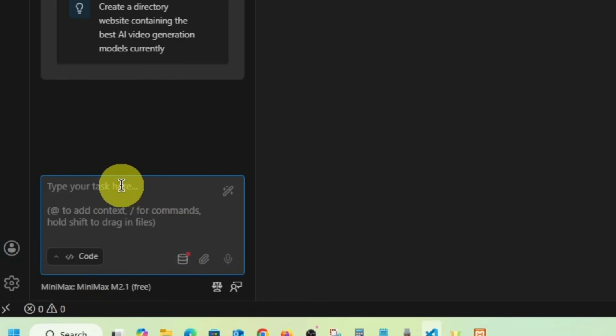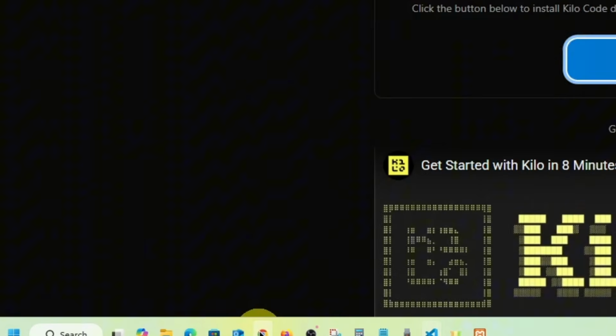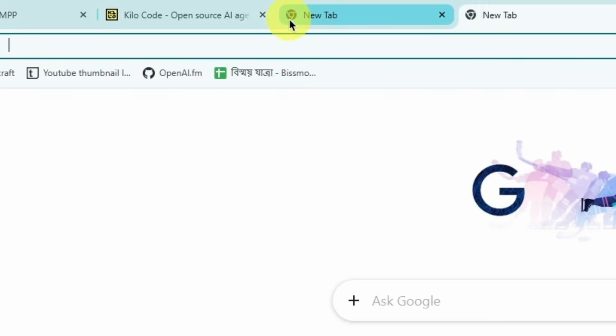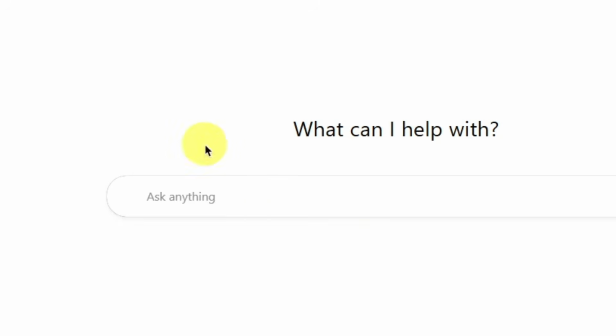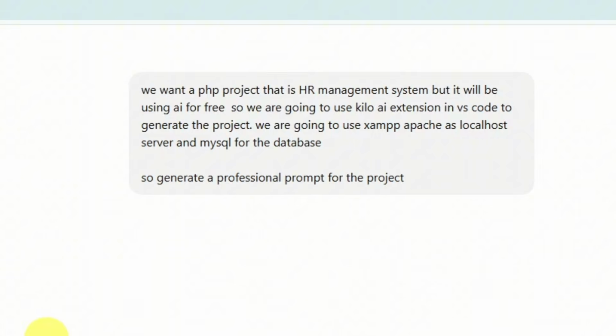So to create a prompt, we are going to use any chatbot. Let's say ChatGPT. So let's go to the browser and go for the ChatGPT. We're going to go with the chatgpt.com, and here we are going to ask for a prompt. Then it will actually generate a prompt for us, and then we will go through the prompt, and if we need to change anything in the prompt, we can change it, and then we can regenerate the prompt. That's it, guys. Now we have to wait for the prompt.